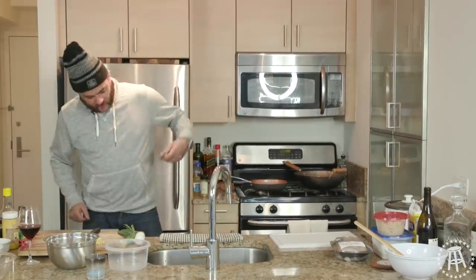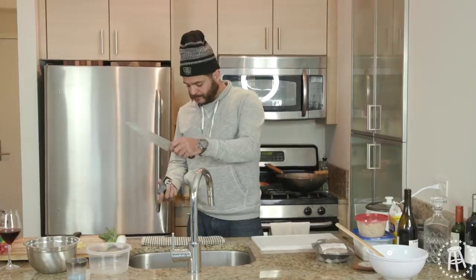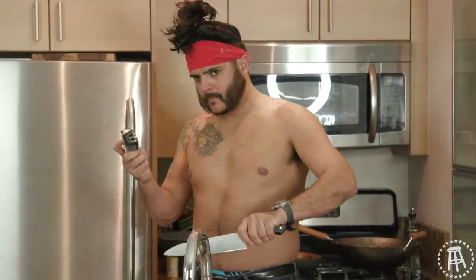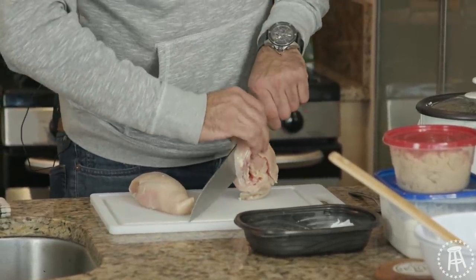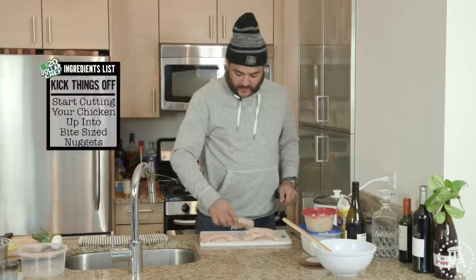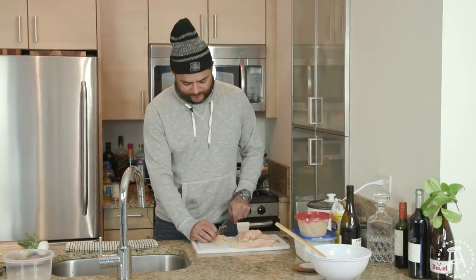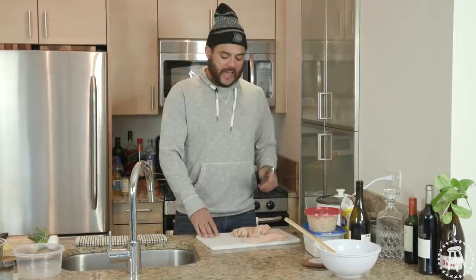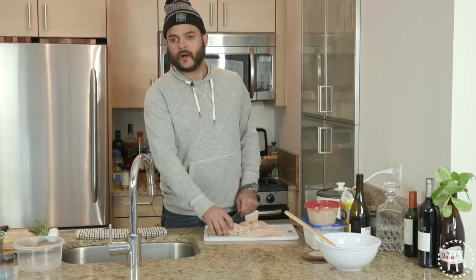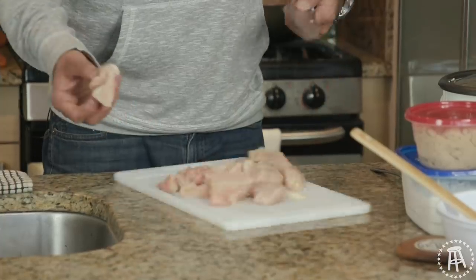Let's cut some chicken. Coming in hot. The beast. Get that sharpener out. Got myself a couple of pounds of chicken. I'm not sure this is probably the way you're supposed to cut chicken breasts in half, but that's how I do it. Got to go down the middle here, make a little chicken nugs. Recipe called for one pound of chicken — nah, man. I need two pounds of everything. This cutting board over here doing circles like it's a goddamn lazy Susan.